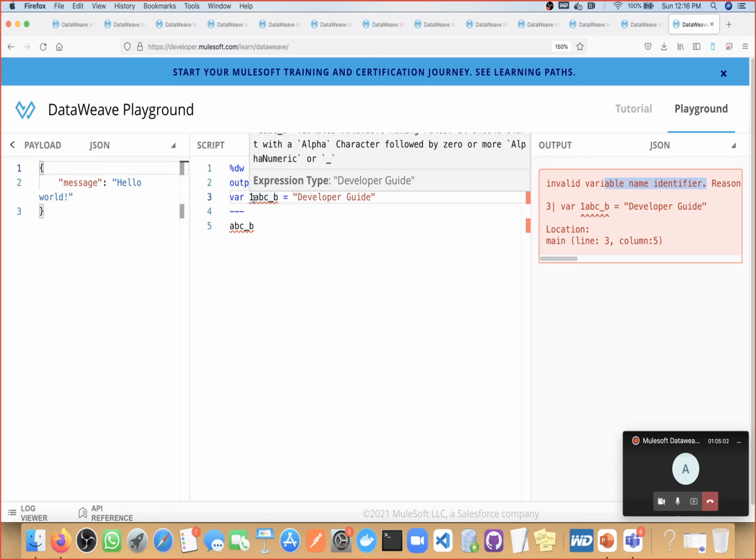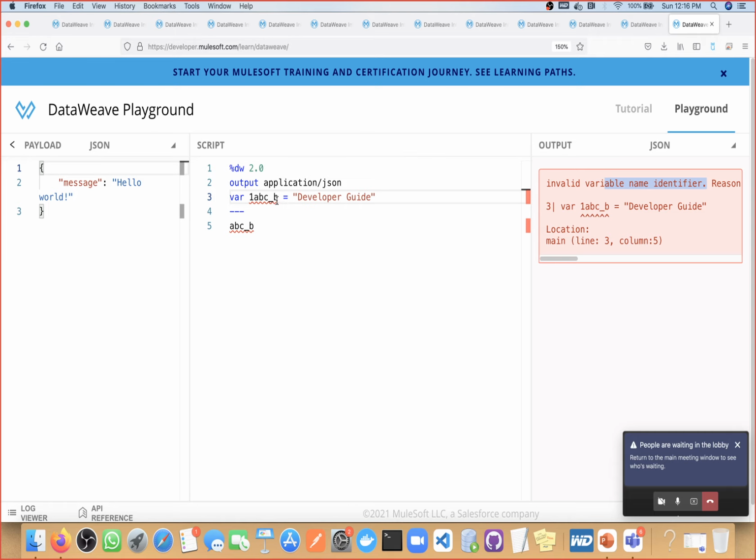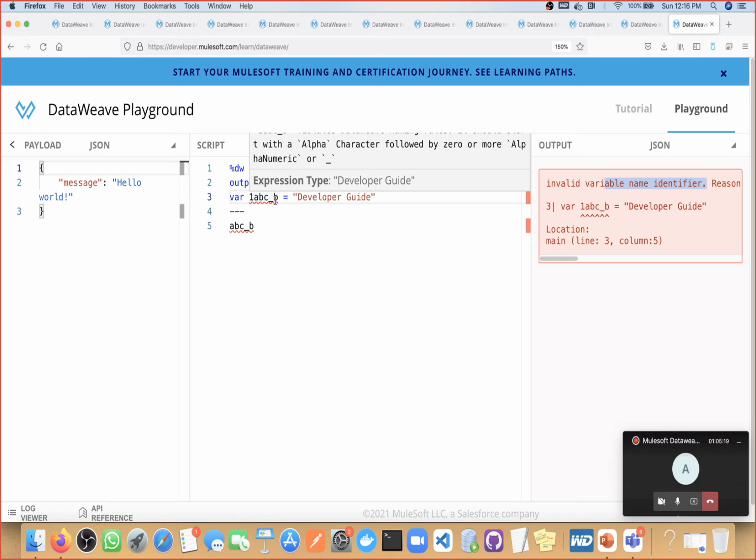It must start with an alphabet, either lowercase or uppercase. It should contain a combination of alphabet, numbers, and underscore only. It should not contain any special character, and it should not be a keyword.